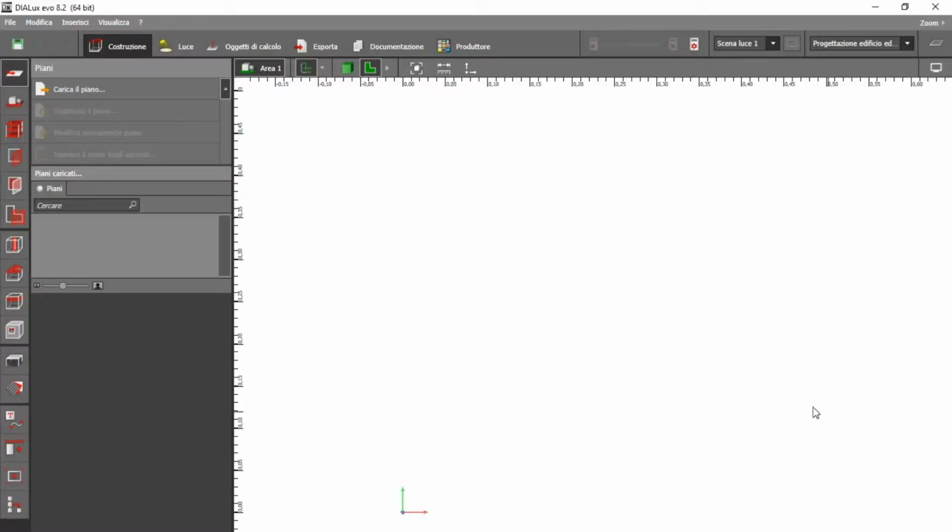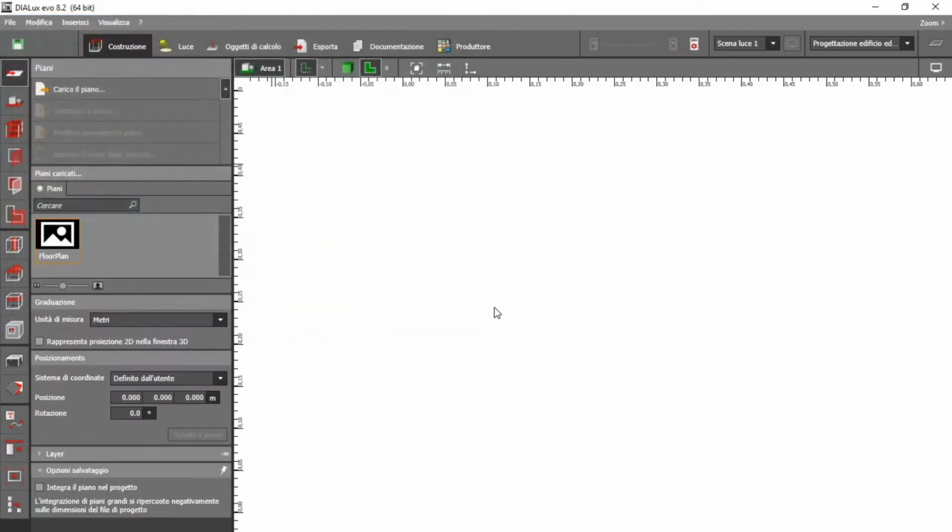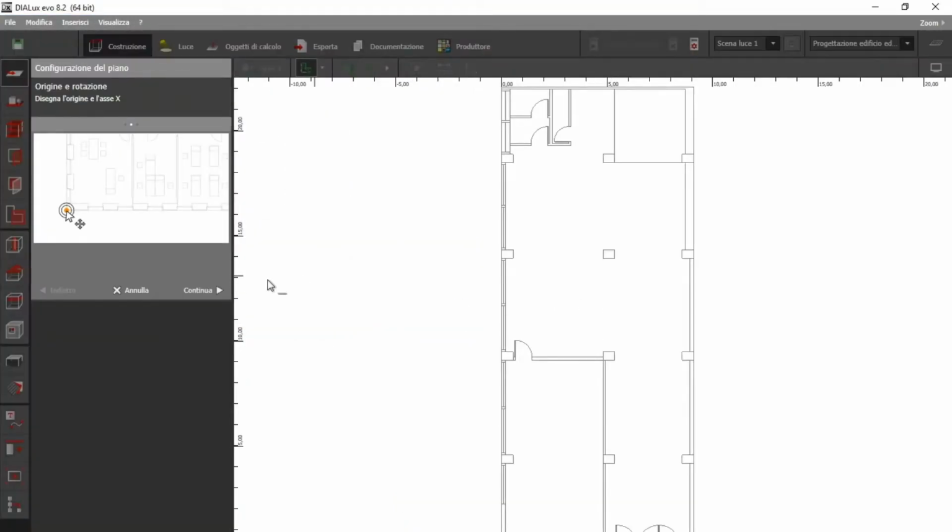We already downloaded and installed the software on our computer, and this is the Dialux main window. So what we need to do is to load the floor plan first. We go on the configuration floor on the left, the first one on the top, and we load our plan. Now the software needs to understand how big our floor plan is.